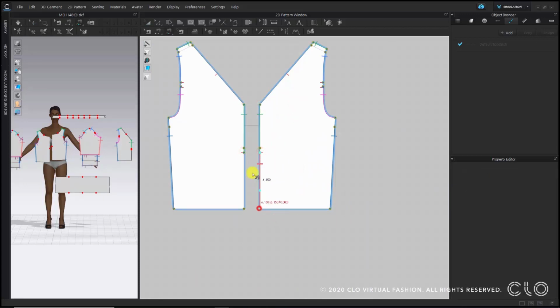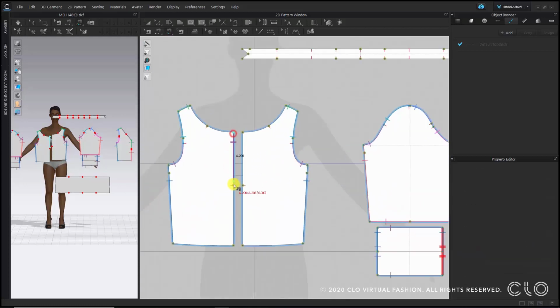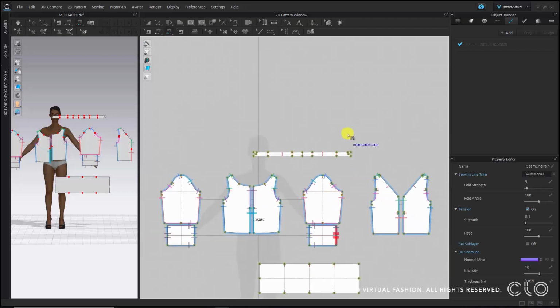I just need to finish the sewing at the center back and the center front, because so far I didn't do it yet. Just like this, here I'm using the free sewing tool as well to be quick. And then in the next part I can attach the neck and the hem.